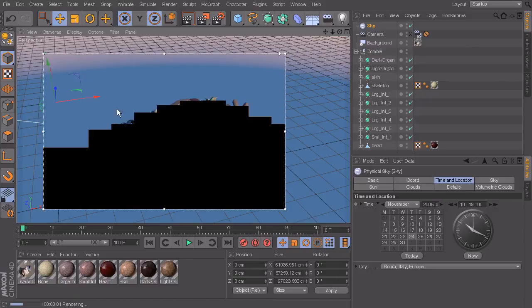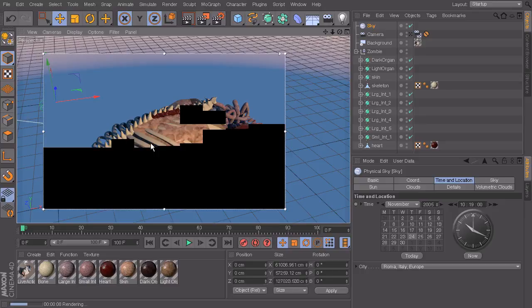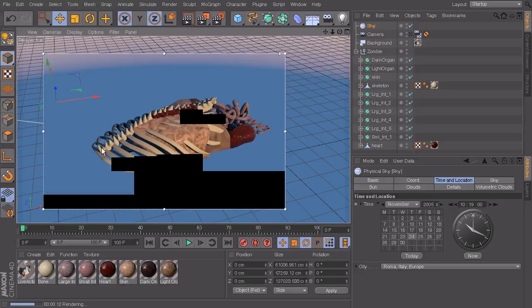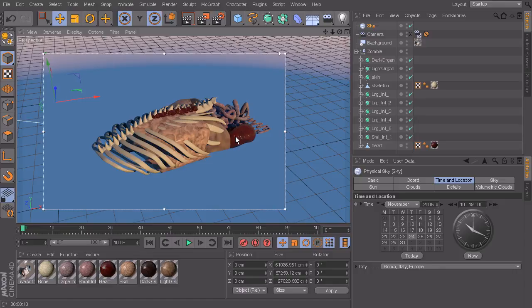So now if we look at our interactive render region, you're going to notice that this part looks a little bit brighter and this shadow doesn't look quite so dark and long. So you see, instead of those ribs being totally blue, now we're kind of getting some of the shadows cast from these little points here. Now we're not seeing a shadow on the ground yet because we don't have a ground plane in place.